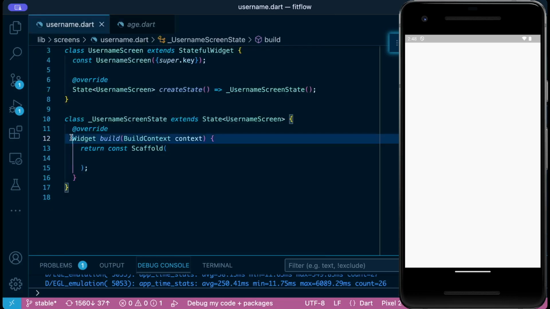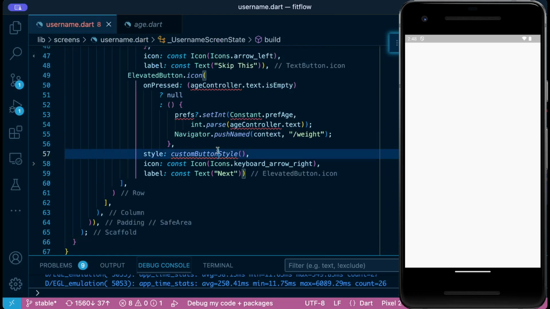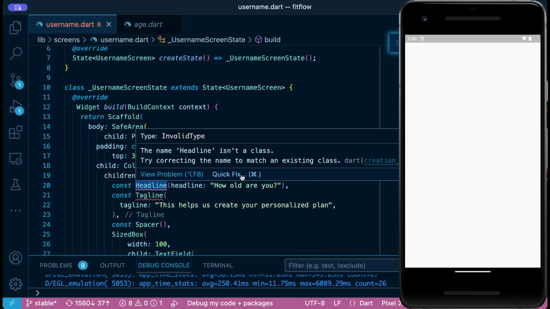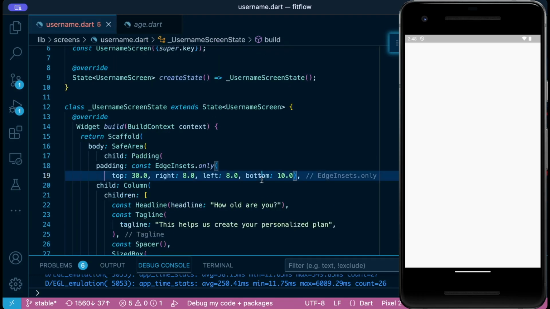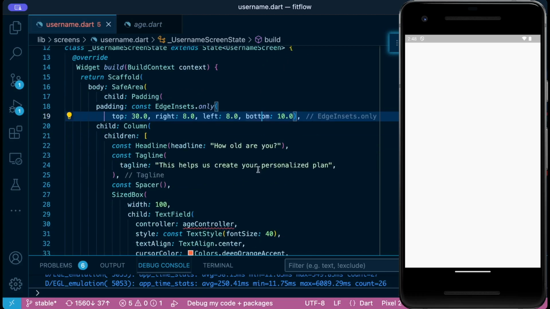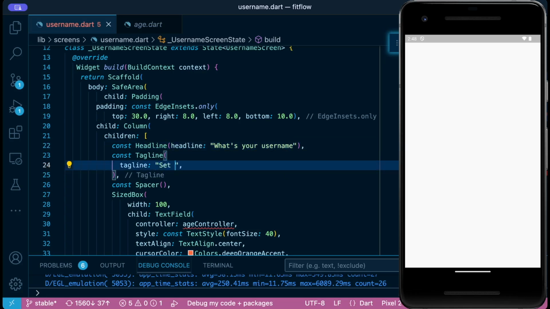And then let's just import the respective classes. What's your username? Set the username you'll be identified with.